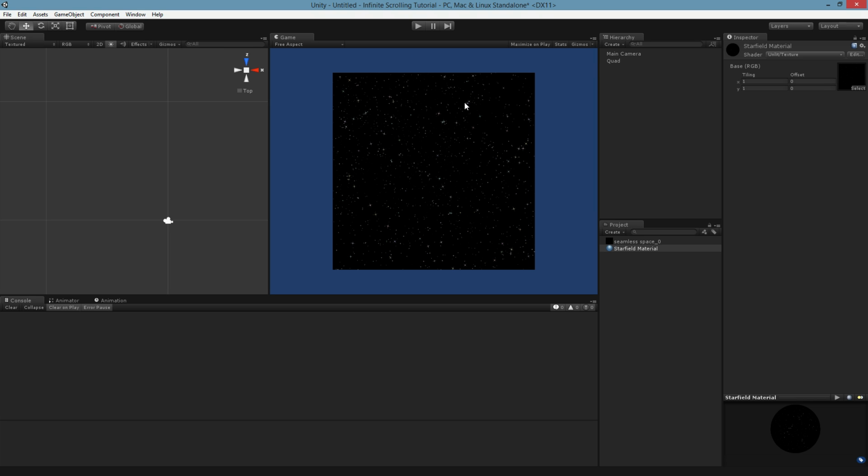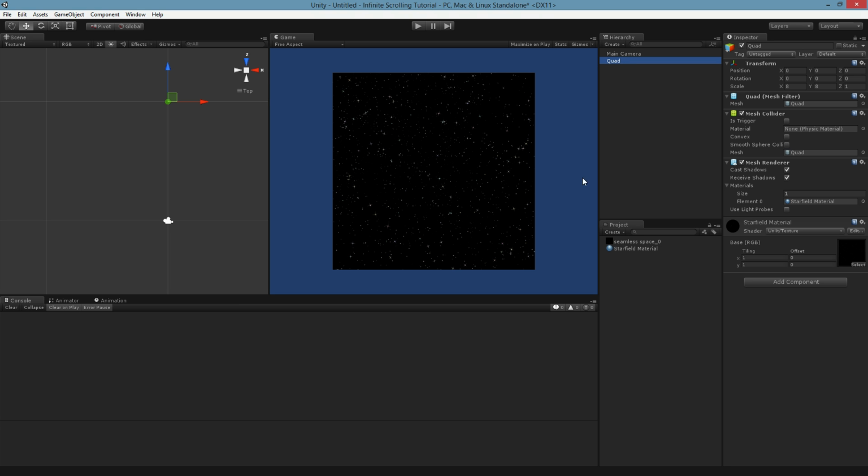And you can see visually it looks exactly the same, but the shader info over here is simpler, and it's just a much more lightweight shader. So it ignores lighting, everything is just fully lit on it all the time, and it's exactly the kind of effect we want. So now the next step is, how do we get this thing to actually scroll?